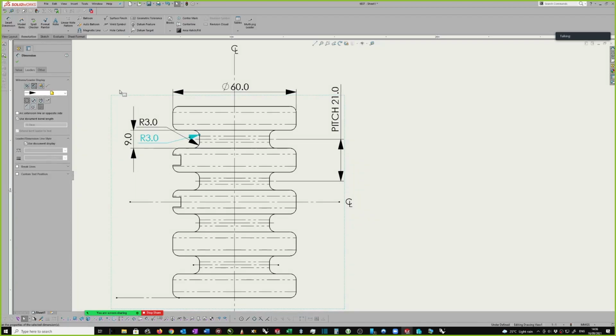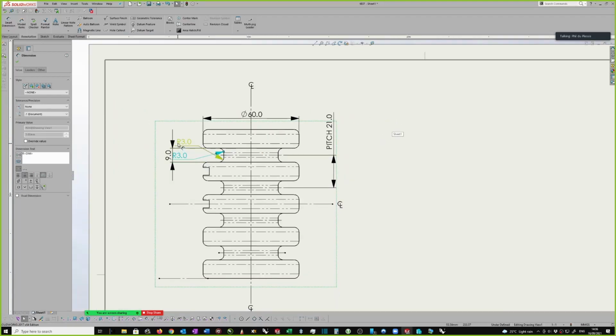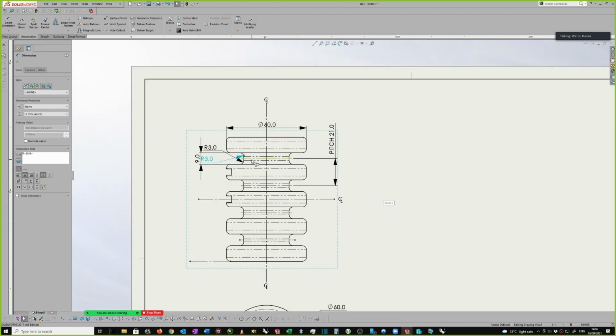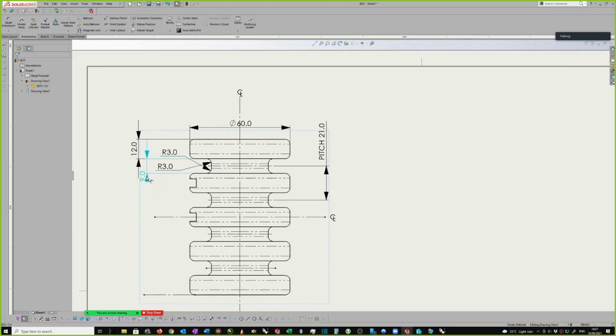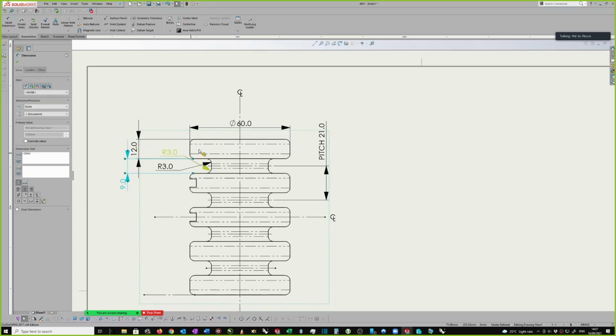Okay, and that's what you would do. It would just be 1, 2, 3 dimensions and your pitch, and everything else would follow from that. The entirety of this object is described by, well, not just, it would have to be these as well. Okay, so it would be described by these 1, 2, 3, 4, 5, and one other one.